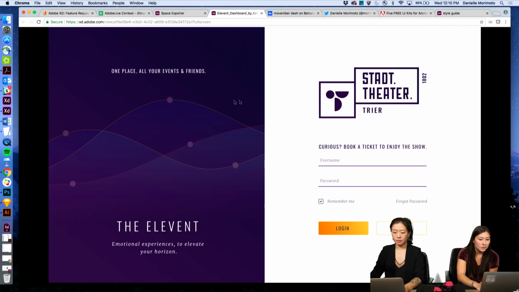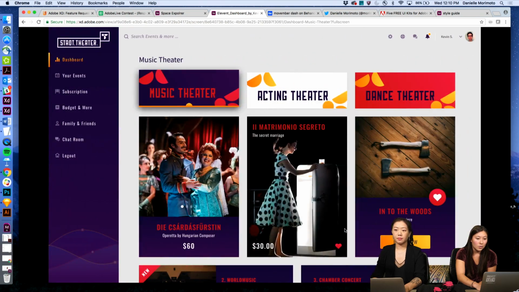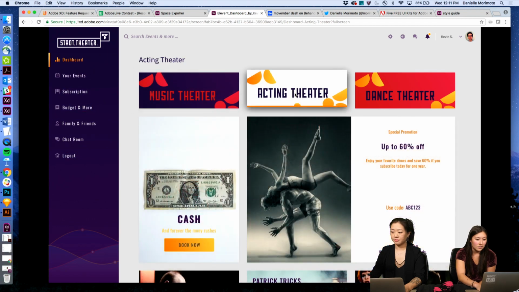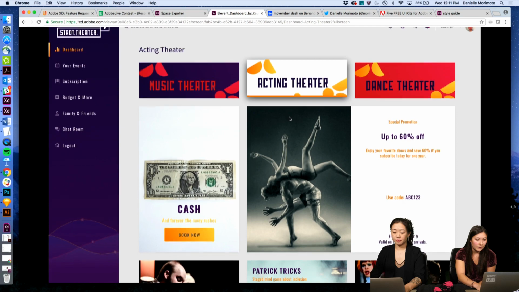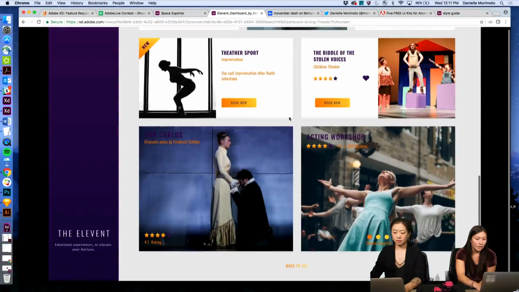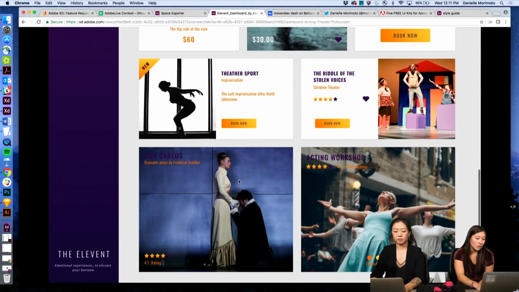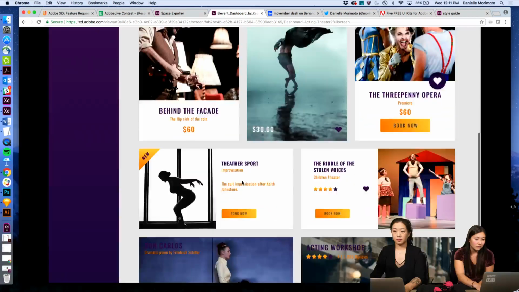So we have this one here for the theater. Wow, I love the split screen. Yep. Oh, nice. So they added the transition, which is really nice, and taken this UI kit and added a lot more personality to it. We have the music theater, acting theater, dance theater. Let's see, where do we want to go next? Acting. We'll click on acting theater. Very nice. You have the scroll all the way down, so it looks like you've added a lot of images in here and a lot of new content, which is really nice.